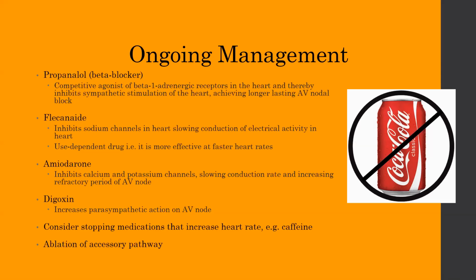So in older children, you might be stopping them having Coca-Cola and other caffeine, and in adults, things like stimulant drugs. But in babies, we need to think about the fact we do give lots of the preterm babies caffeine, and we need to weigh up the balance as to what's more beneficial in terms of giving the caffeine or not giving the caffeine.